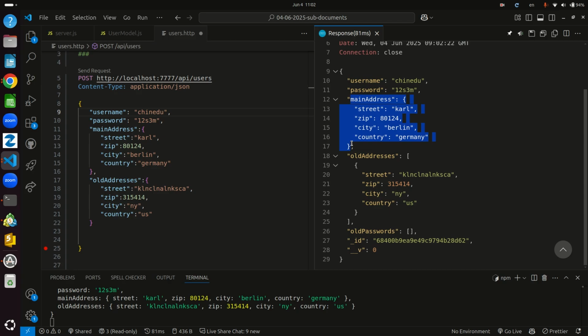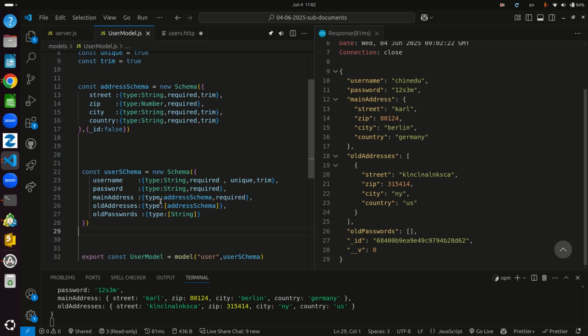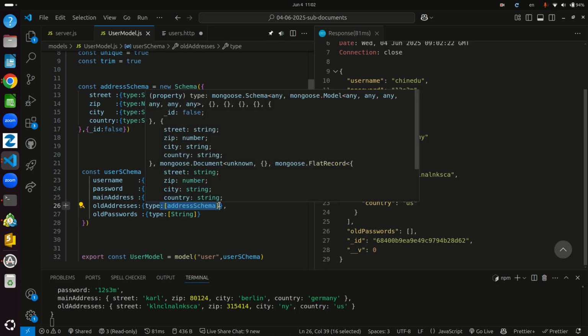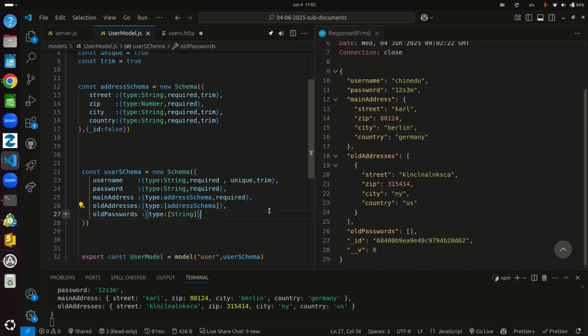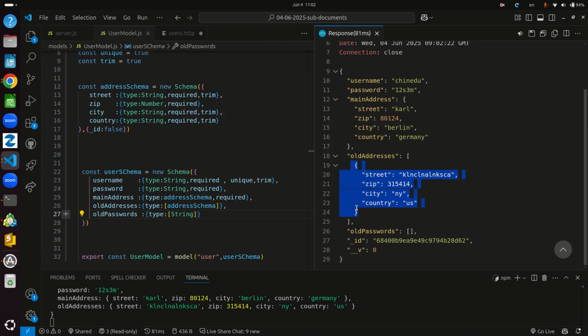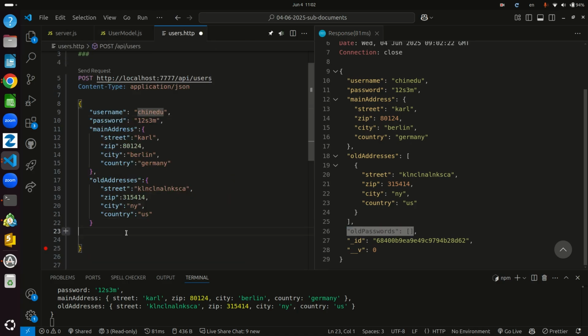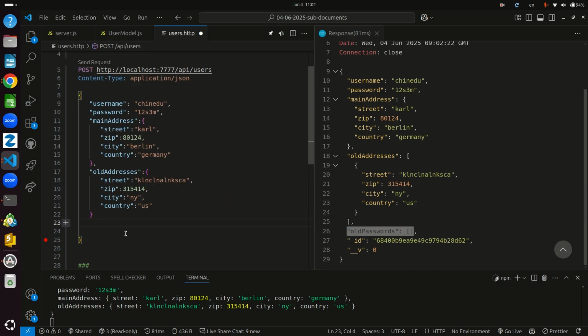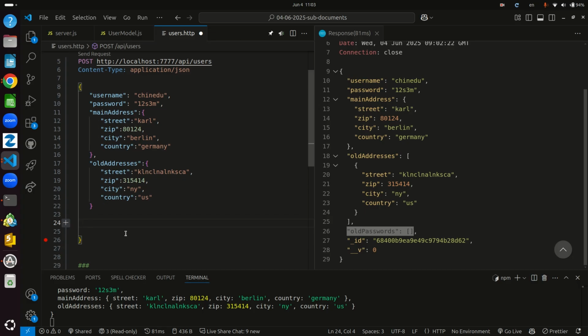This person has a main address, and the old addresses, you can see how it looks. It's an array now, because we defined in our database that it should be an array of addresses, and we have only one old address for this person. And old passwords we didn't gather. But anyway, you can gather this information later when you update a password, update a user. You can save this old password that they had.